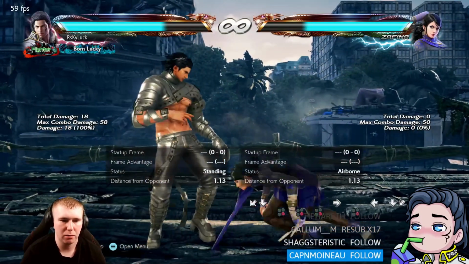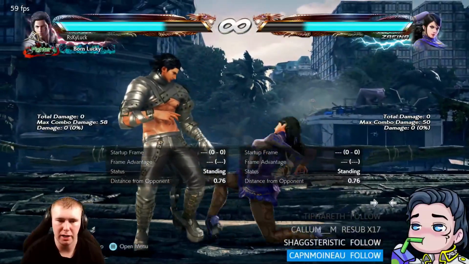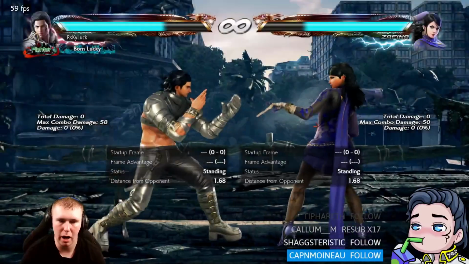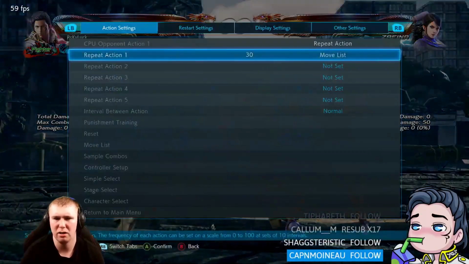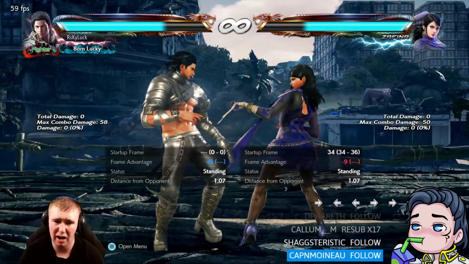Tarantula Stance 2 is a safe mid launcher. It has no tracking. So if you see her do that, just step. Just step. But it's a launcher. And it's -9. -9. I actually don't see that move too much out of the stance options.